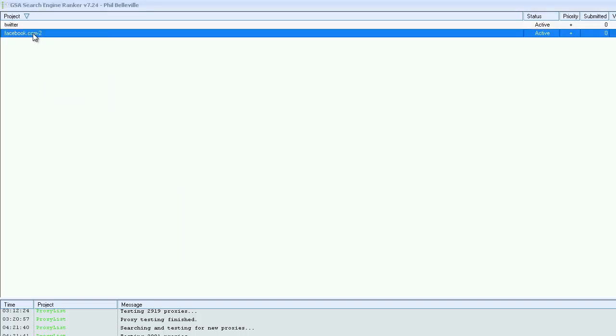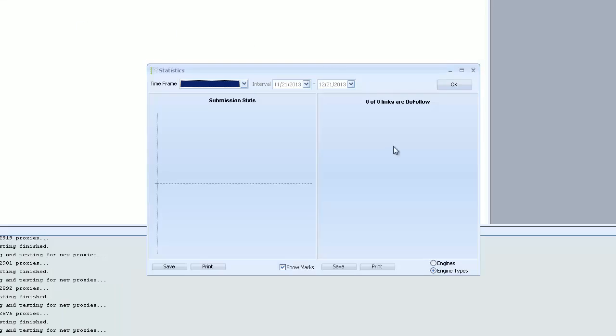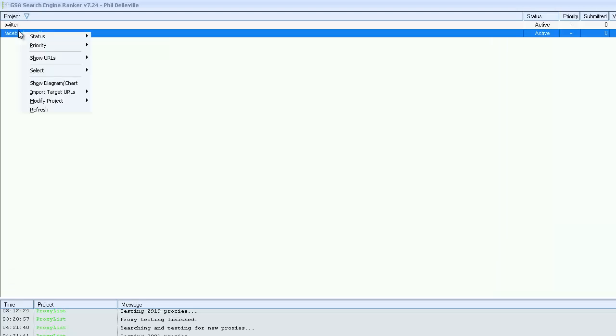In here too, we also have a diagram chart. You might want to use this for clients, but it'll show a pie chart of all the different types of properties that have been created. You can set a date range here, right? So it's kind of cool. You could do a screenshot of that if you want, or print it out, save it. Also in here, we have show URLs, so it'll make a list if your client wants a list of links, or you do for some reason, of what you've submitted successfully or verified. You can get those here.